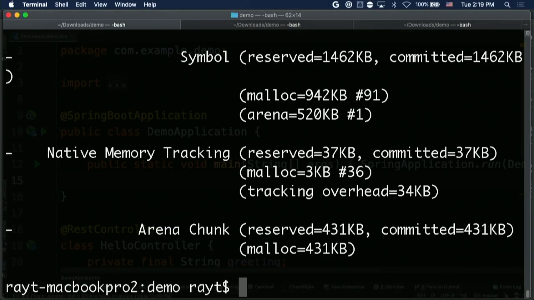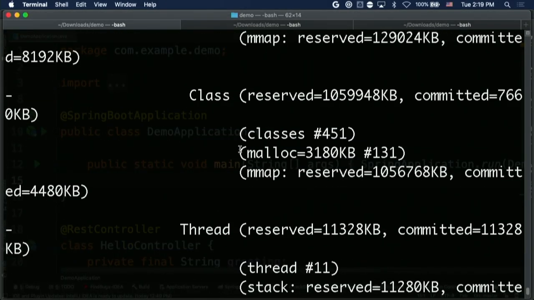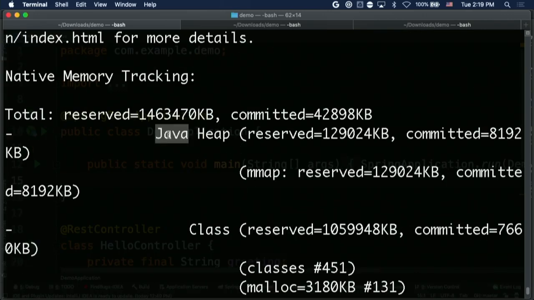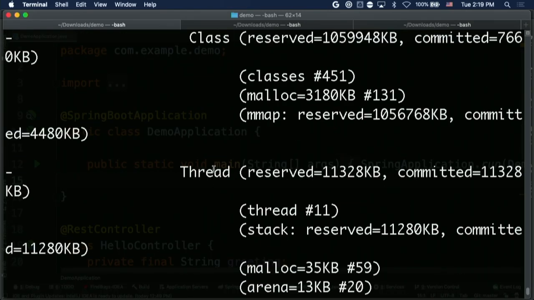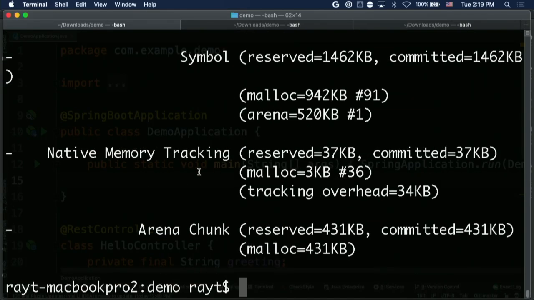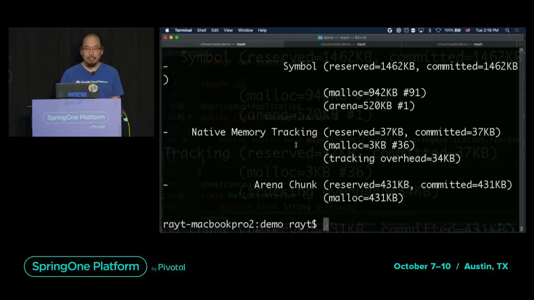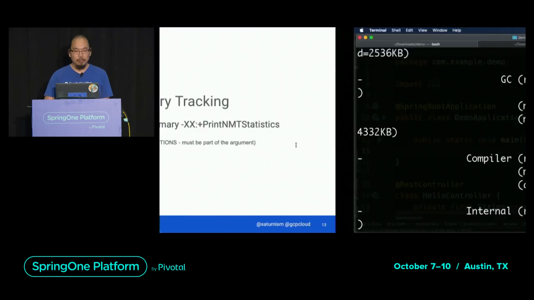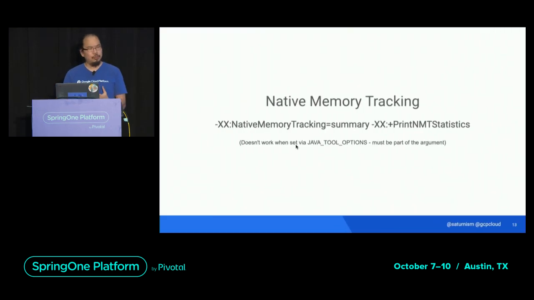Okay, so if you do it this way, if you look here, we can clearly see the Java heap, class, threads, code, garbage collector, right? There's a lot more than just a heap that we need to spend memory on. And this will give you a pretty good idea of what is being used. That being said, in most cases, the native memory usage is pretty static. So given an app, it will be the same no matter how much more memory you give it. And the rest of the space, you should dedicate to the heap.